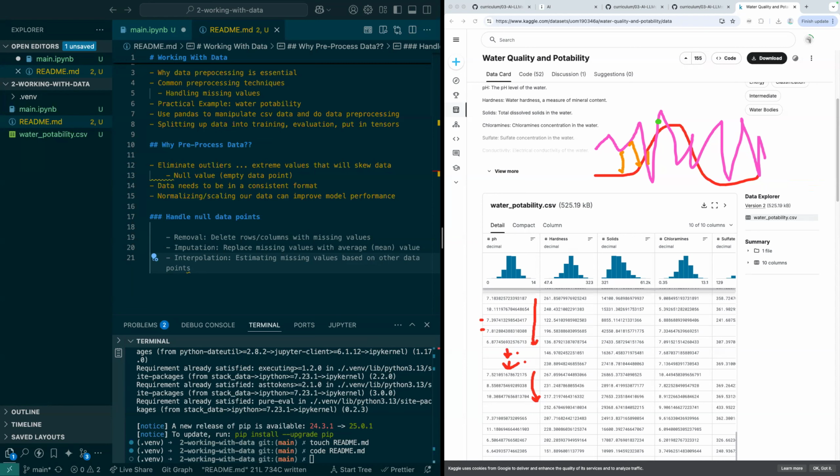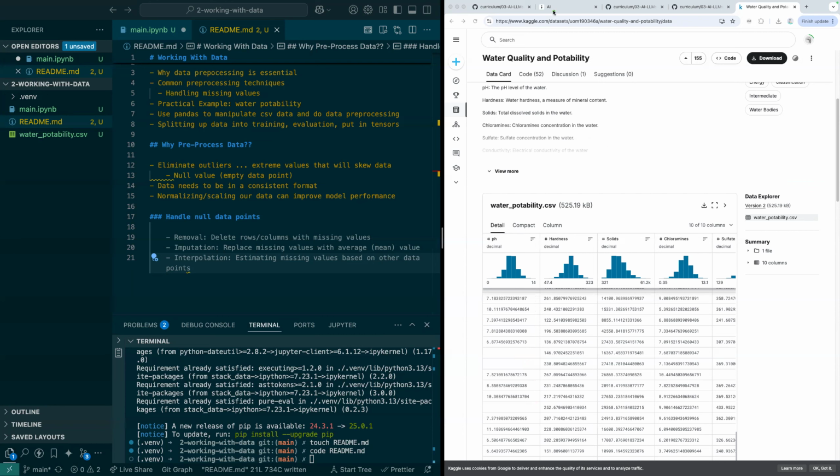Oh yeah, go ahead. Does it matter if the data was already scrubbed of outliers? Because, like in this instance, water potability, if the null values here were already outliers and already removed, and you don't know that and you adjust the data again, does that affect your outcome? Right, that is a great question. And that actually takes us on to the next topic here. Let me go ahead and start doing a little drawing to tackle that.